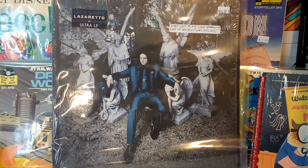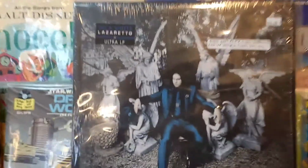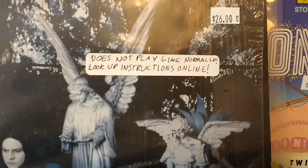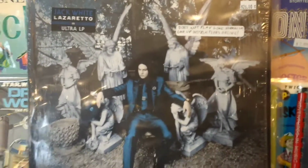Right now I've got a little album right here by Jack White called Lazaretto. Now, if you'll notice, it says it is an ultra LP. And notice also I had to write something on here. It says, does not play like normal LP. Look up instructions online. Now, the reason for that is that, well, here we go.